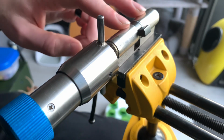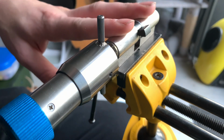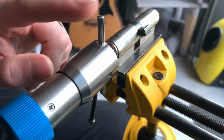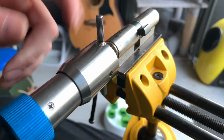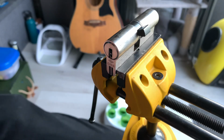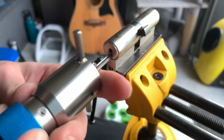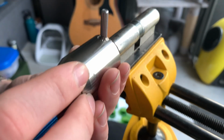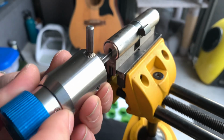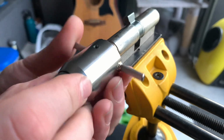In the instructions for this lock as well, you can get a PDF with diagrams of the inside of this lock and instructions on how to use this tool straight from the manufacturer. They'll send you that, and it tells us to turn the lock to the 180 position like this. Don't be fooled, you saw I put the tool in there, but only the blade went in and the actual pick wire didn't go in.